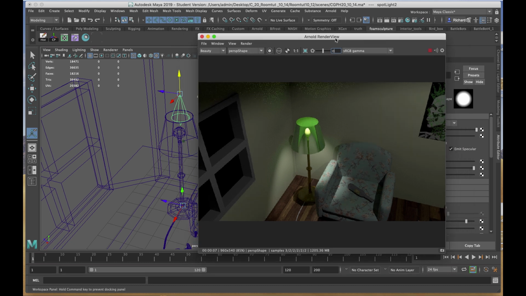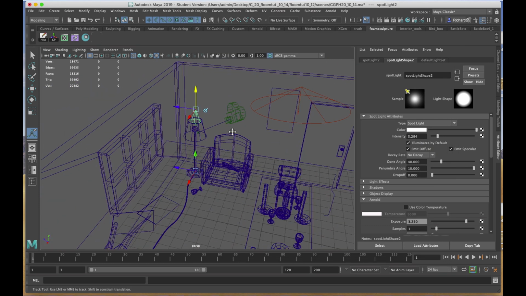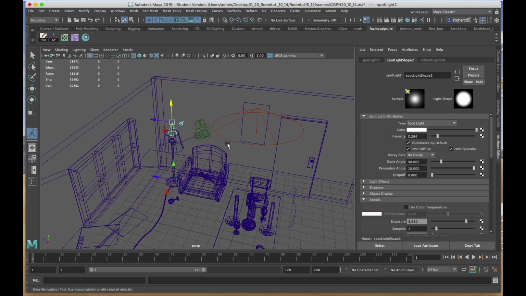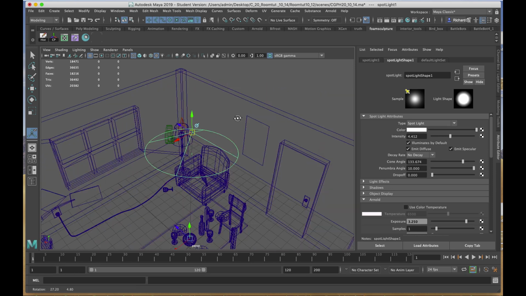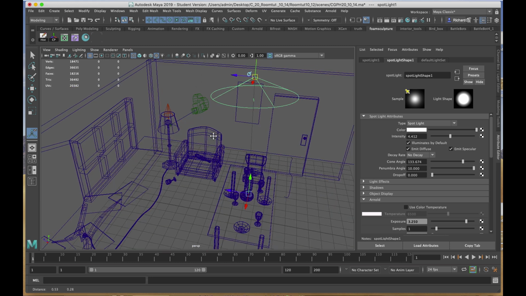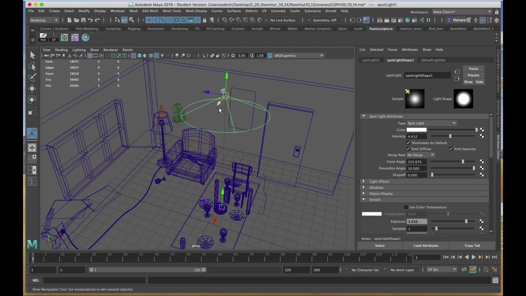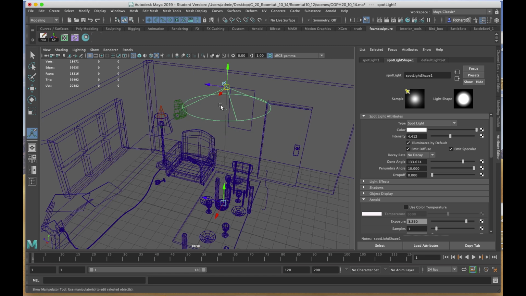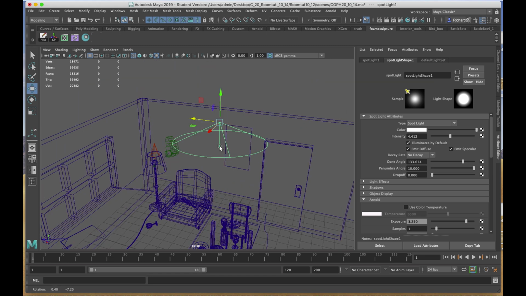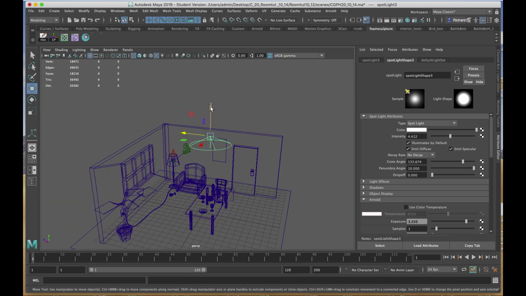Now I'm going to set a specific light over the table and the bowl of fruit and the wine glass. Rather than go and create a whole new light, I can select one of the lights that's already in my composition with some sort of a default setting that will show light when I render. Selecting the light that's at the top of the ceiling, I'll hit W to make sure I'm not in the editing mode, and I'll hit Command D to duplicate. I'll drag it down to the table.